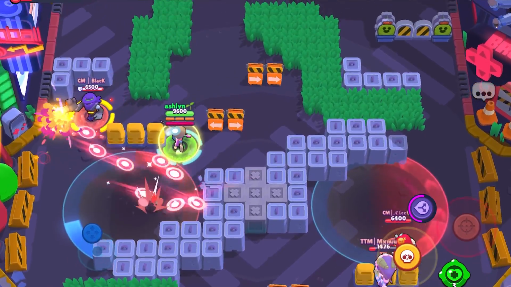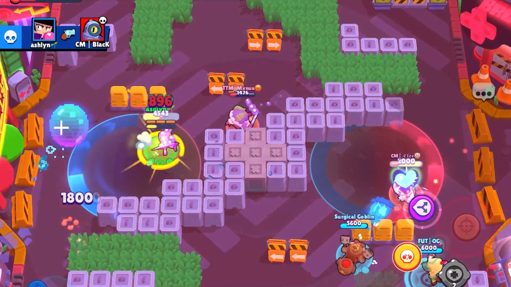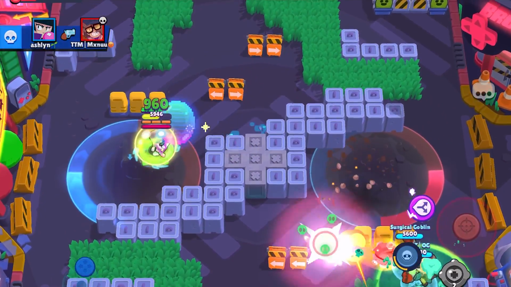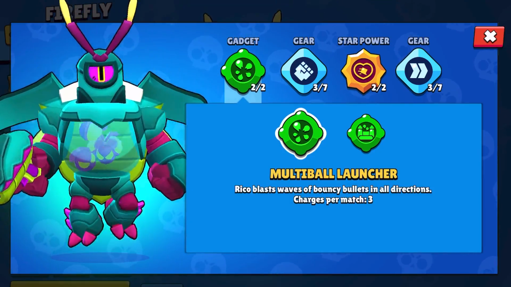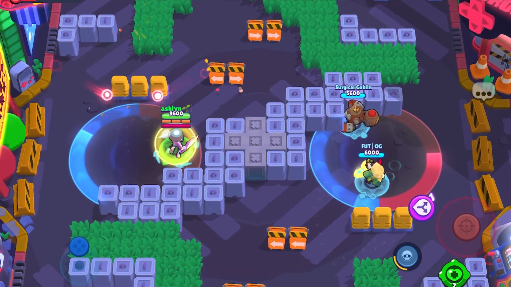It's a lot easier if you are a speed BB so you can catch up to him, and it can get even trickier to just try and run up to him without dodging because of his multi-ball launcher gadget, which does an incredible amount of damage. Once I do have my bubble, it does get a little easier.